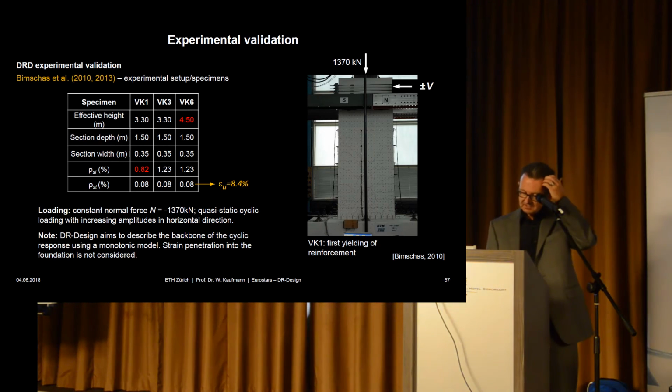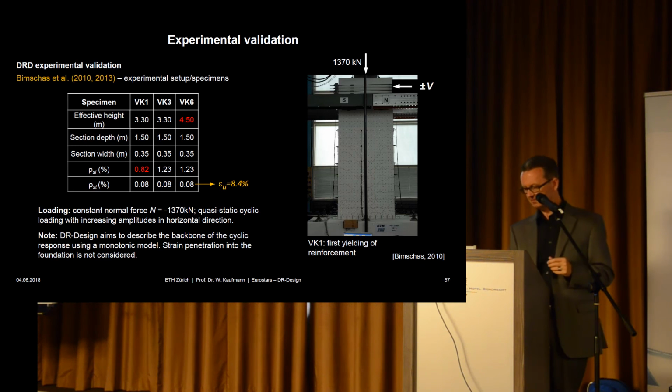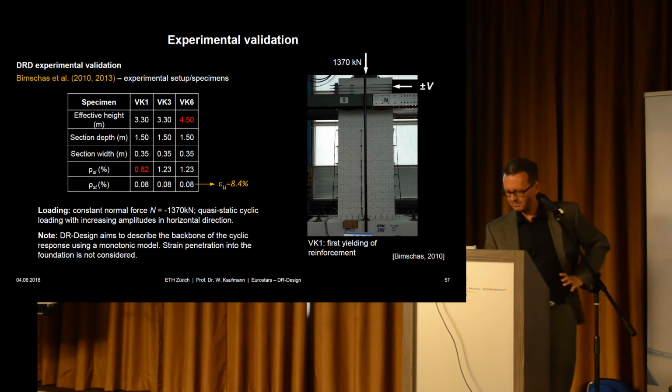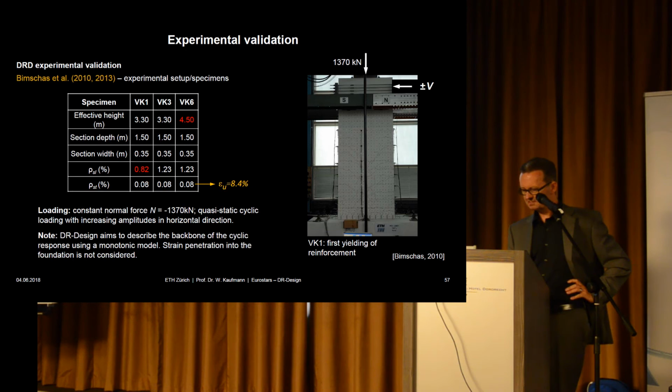Then here we have 3 shear walls. 2 of them were about 3 meters high, and one was 4 meters 50 high. 1 meter 50 here, 1 meter 50. Vertical load constant, about 1.4 meganewtons. This one had a bit less vertical reinforcement. Transverse, they were all the same. And that's it, and then we recalculated these also. Maybe here you can see that this was high ductile reinforcement, because they did not want stirrup ruptures in these tests.